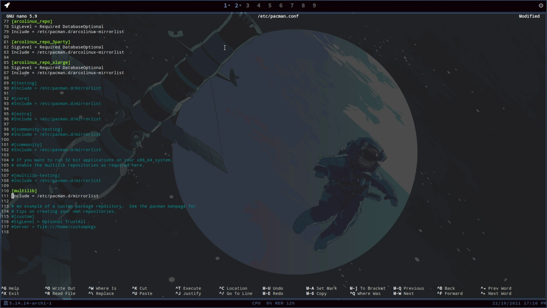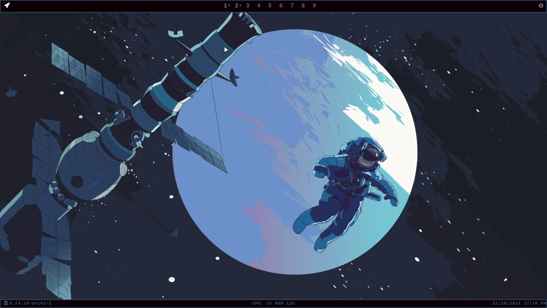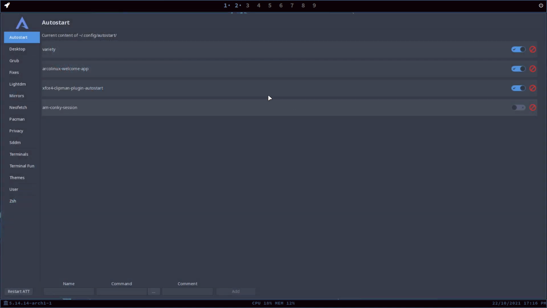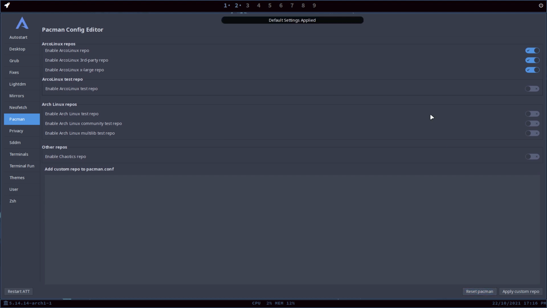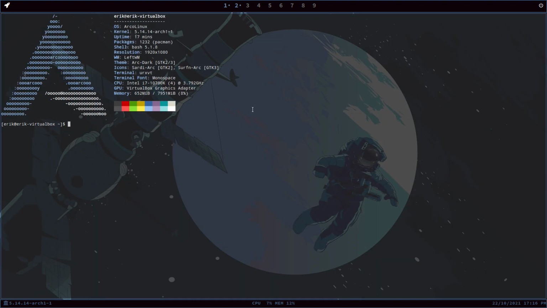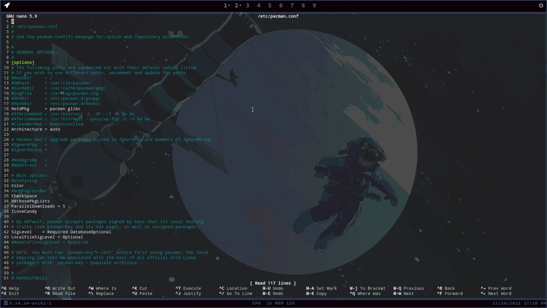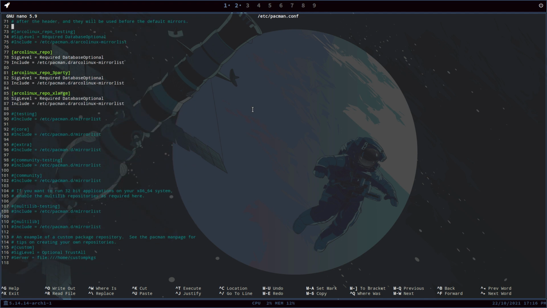Now Control X, no, don't want to save. There are other ways. Let's have a look at that. So a good test for the tweak tool. Reset pacman, boom. Okay, let's have a look. Super T, then pacman, and then go down. ArcoLinux repo is there. Voila, that's what I wanted to know. So it's gonna reset everything that we have, but not the core, right?